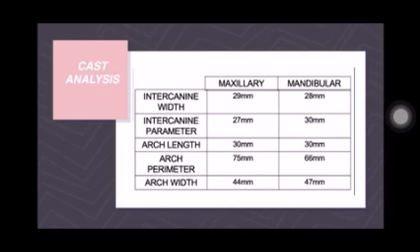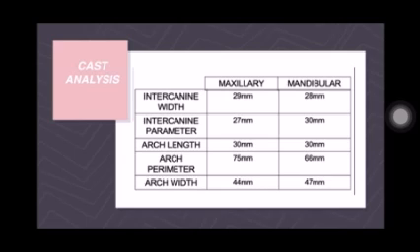Next is our arch length. We got 30 millimeters on maxillary and 30 millimeters on mandibular. Both measurements are the same. So we got this in a bisection horizontally ng dalawang first molar sa upper, which is 1-6 and 2-6 mesially. And then perpendicular siya sa midline. Ganun din sa mandibular, which is measured naman yung mesial ng 3-7 because 3-6 was already extracted, and sa 4-6.